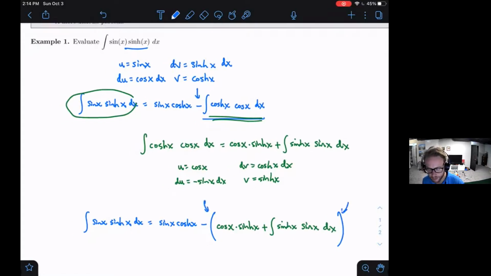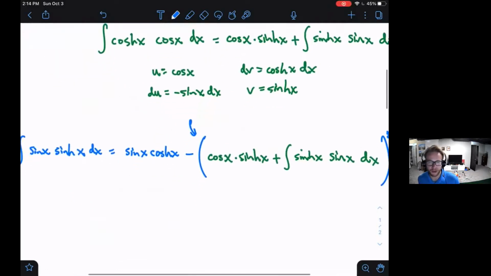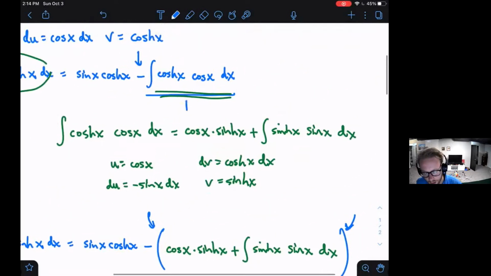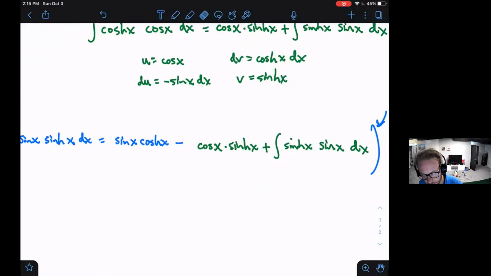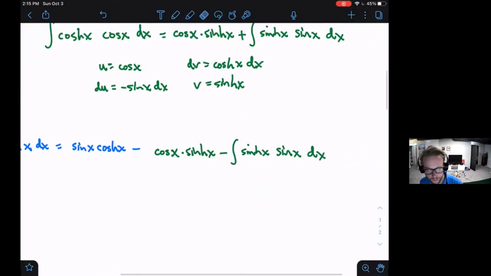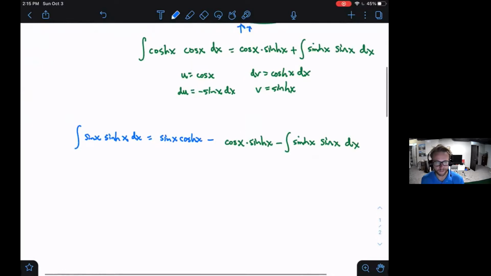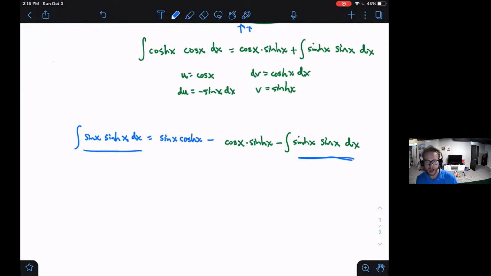I think these are incredibly important, just making sure that you don't drop that negative sign. It needs to be subtracting away this entire quantity, this entire integral here. And so now that we've rewritten this and it has multiple parts, again, we need to subtract away all of it. So let's go ahead and distribute that. So I'm going to go like this. And now I've distributed my negative sign. So now we have the same quantity here as we do here. So I'm going to add on this quantity to both sides. Add on this integral of hyperbolic sine onto the right and onto the left.